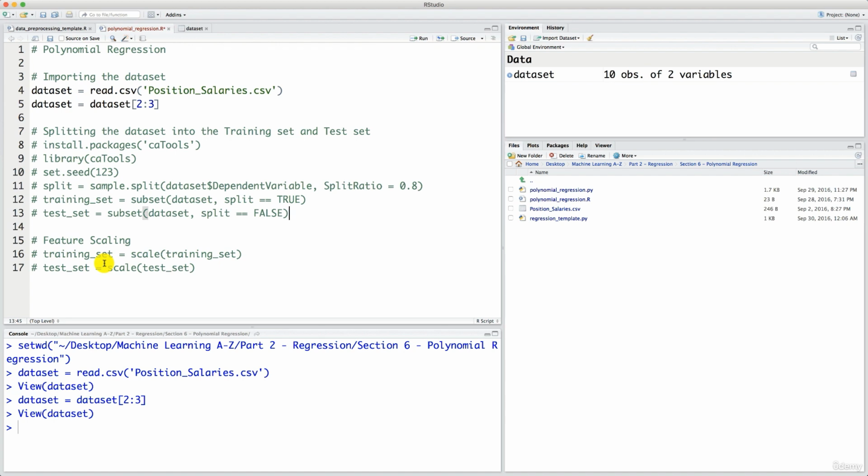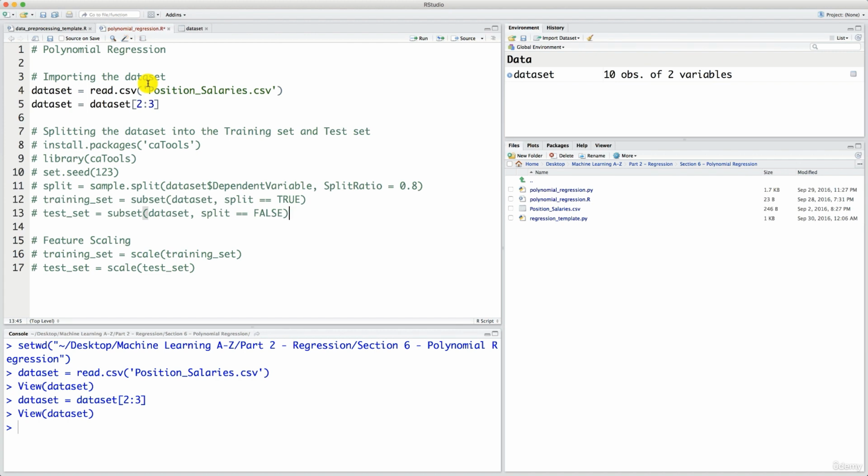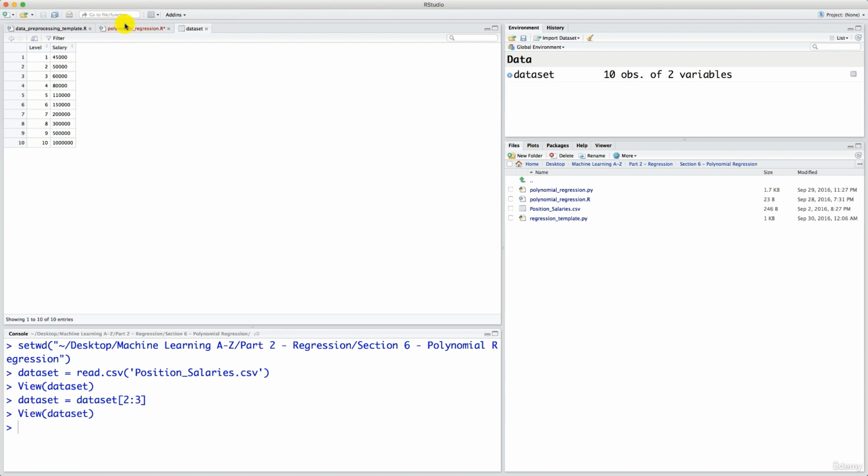The reason is simple: a polynomial regression model is actually a multiple linear regression model with polynomial terms. Instead of having different features that represent something very different, we are taking a first feature, which is the position levels from 1 to 10, and as the other independent variables in our multiple linear regression model, we will take the squares and other exponents of these levels.